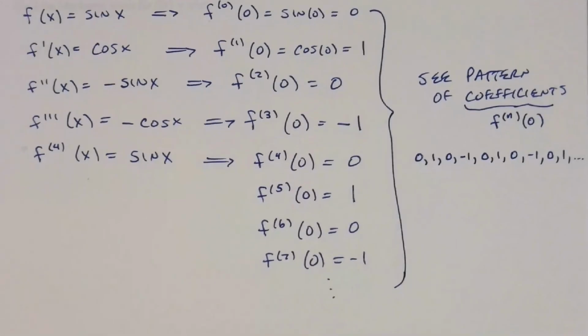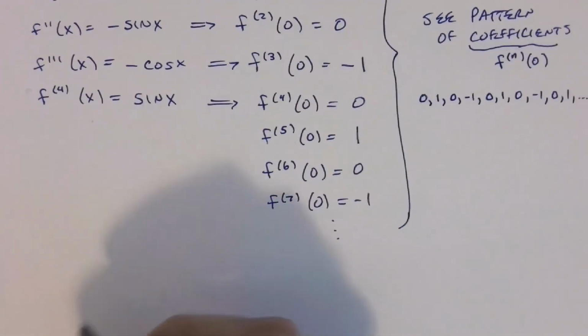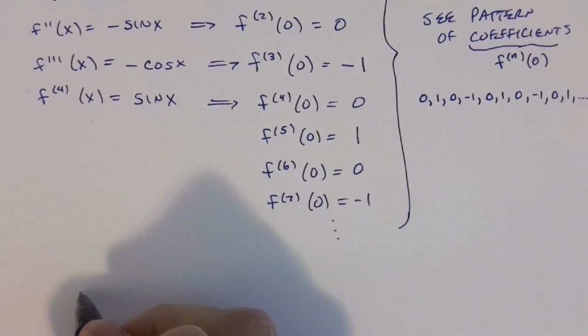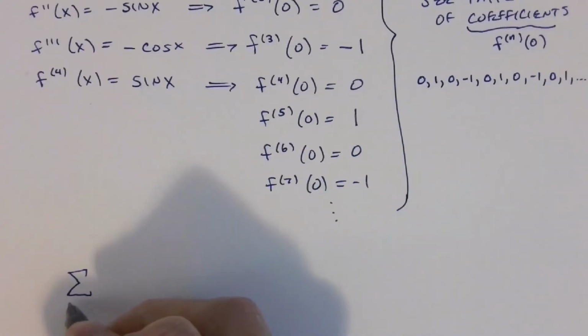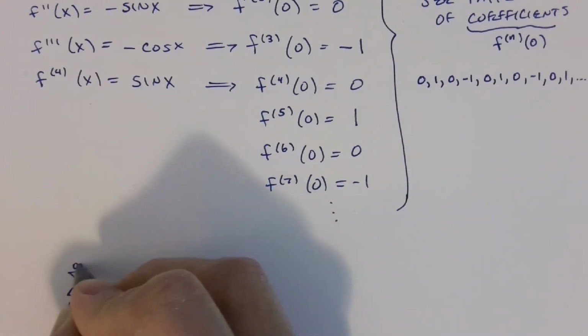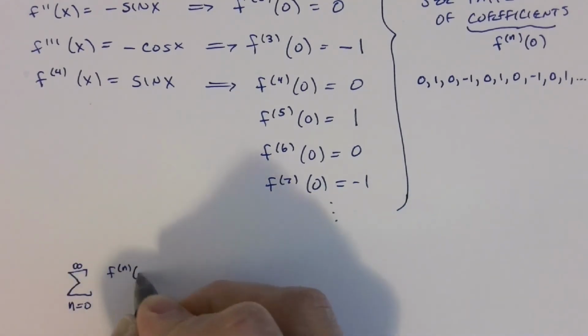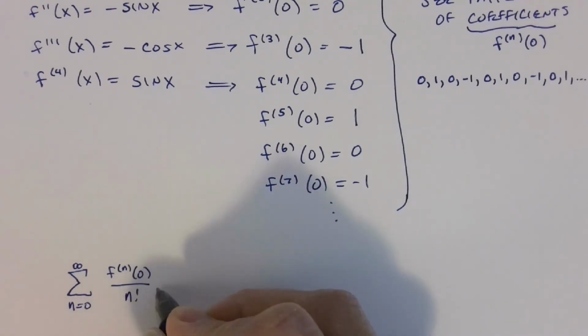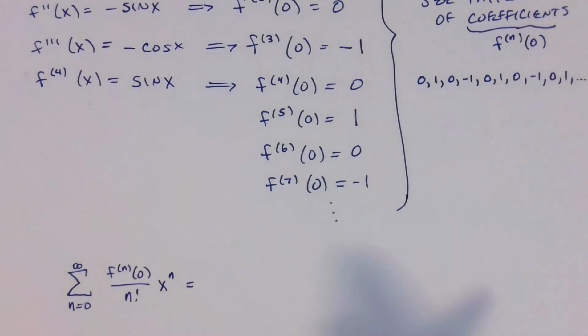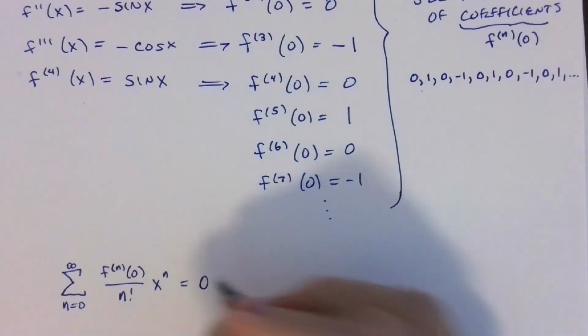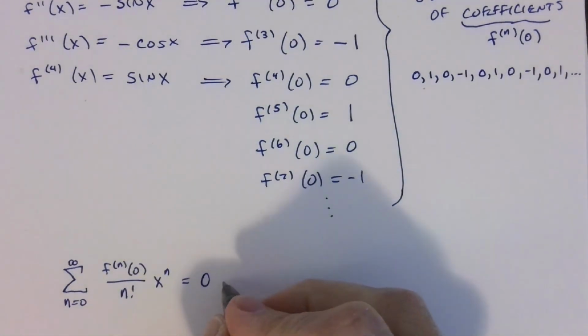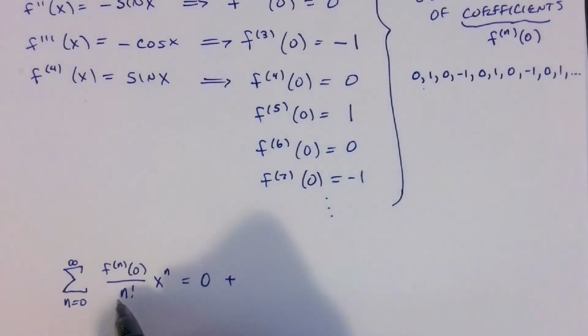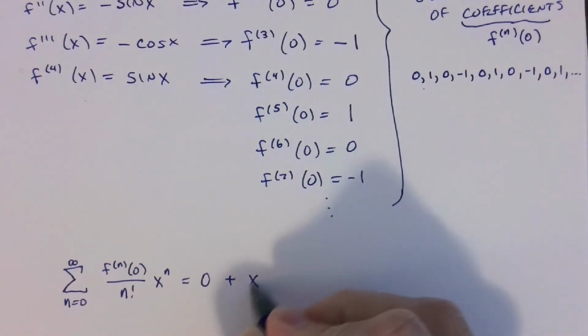All right, so now we're ready to actually get the answer. I'm going to write it out here. Our Taylor series, or Maclaurin series again, because we're centered about 0, for sine of x. Okay, what's the first term going to be? Well, this f^(n) of 0 is going to be what? 0. Right? And then what? It's going to be 1 over 1 factorial. 1 factorial is 1. x to the first is x. I just get an x.